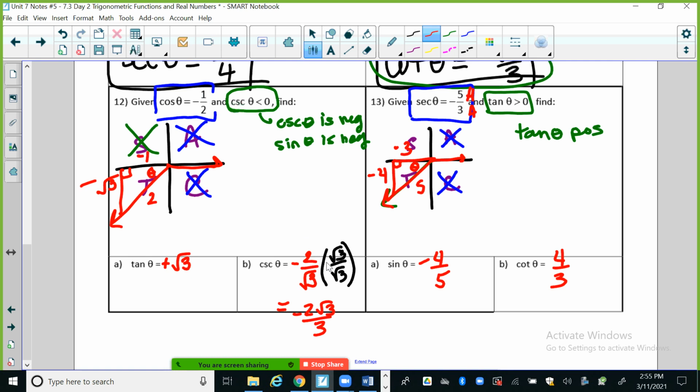Yes, it would. Thank you, Naomi. Wouldn't cotangent be 3/4? Yes, cotangent is adjacent over opposite, which I think I said. I just then did not take the adjacent over the opposite. Very good. Thank you, Naomi, for catching that. Cotangent of theta is again adjacent over opposite, so -3 over -4, which is +3/4. Nice catch. Thank you.